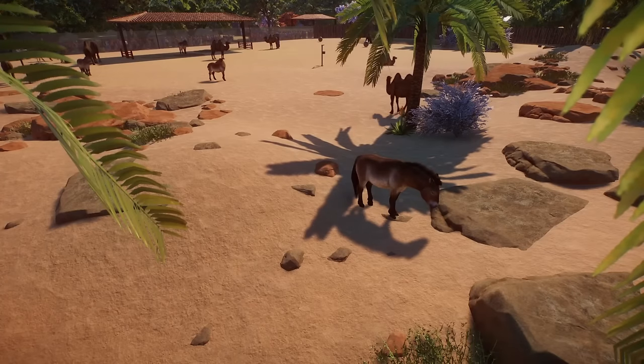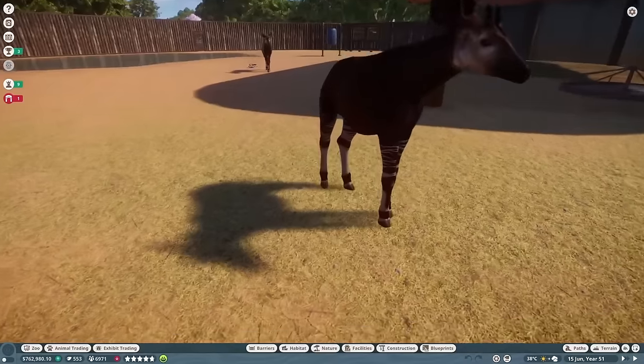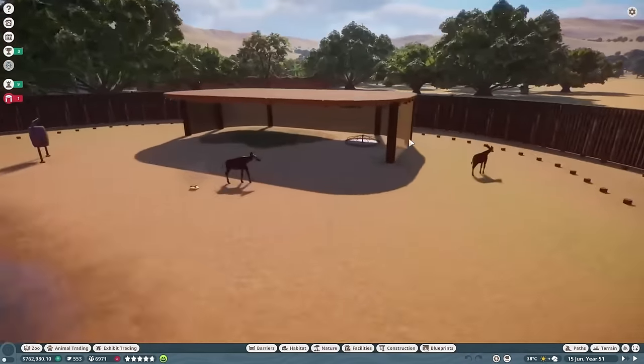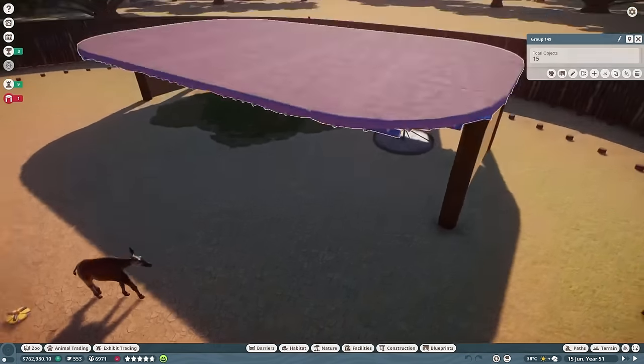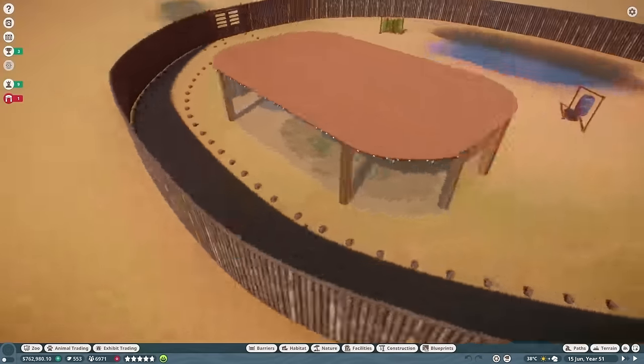But either way, I finished the habitat renovations and moved on to adding the next animal to the zoo, which just so happens to be one of my favorite animals, the okapi. And unfortunately, I don't have the footage of making the barrier, adding the water, or making the shelter because my game crashed and I lost it.